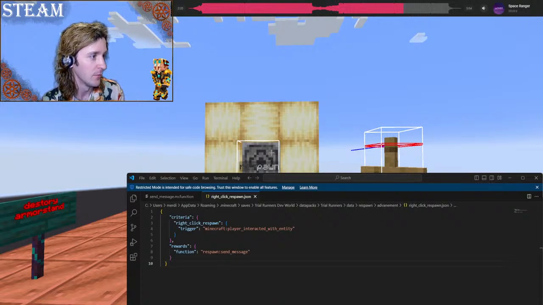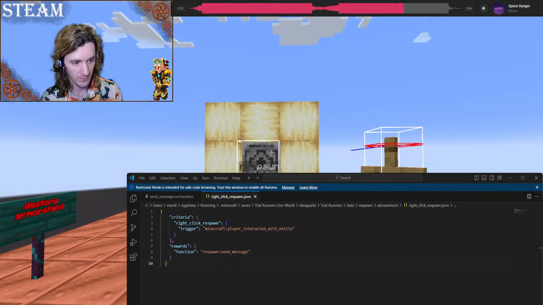This is not a valid command in Minecraft.